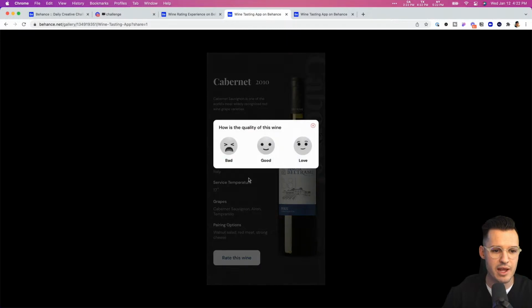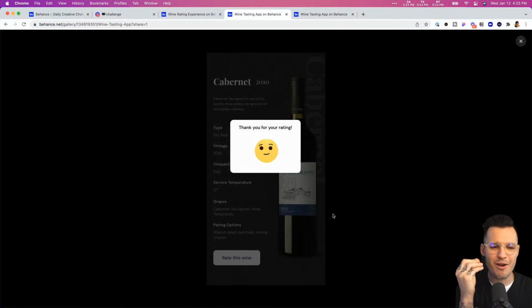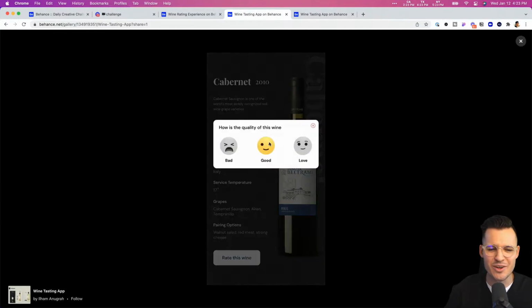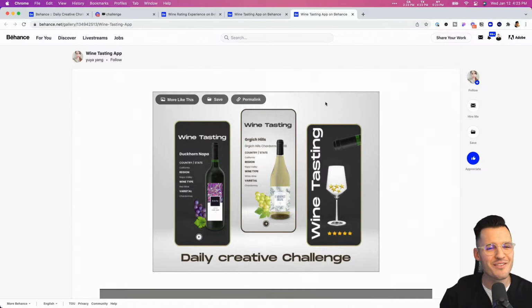Let's rate this wine and see what happens. Oh, just got that emoji style. Let's go. Love this wine. Oh, we're using some Lottie animation, and we get that confirmation again. It's so smooth, so sleek. It's nice. You don't need all that fancy schmancy stuff. Sometimes you just pop it in like this. It's pretty good. All right. We like that. That was a beautiful implementation. I didn't even think to use the Lottie animation there. That would have been amazing, but great job.